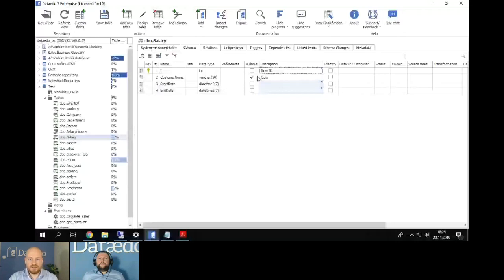Can end date be null, for instance? If it's null, what does it mean to the salary? So what does end date actually mean, or the lack of it? You should ask these kinds of questions to provide actually more than just a name to anyone who would like to use the data.